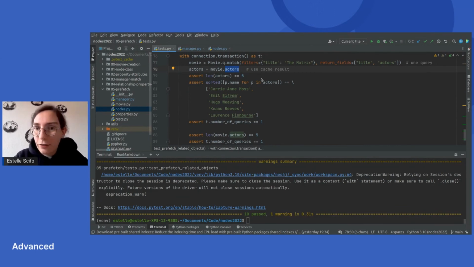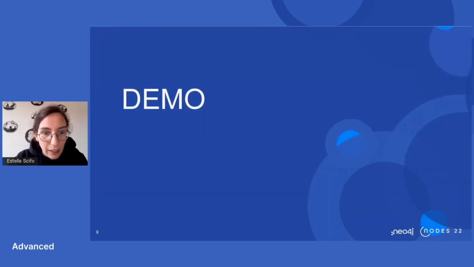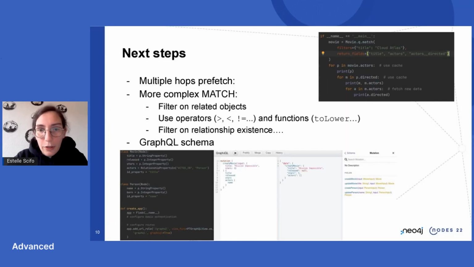So that's it for the code. So we can go back to our slides. And yeah, so when we have this, you can imagine we can extend this code even more, doing some multiple hooks.